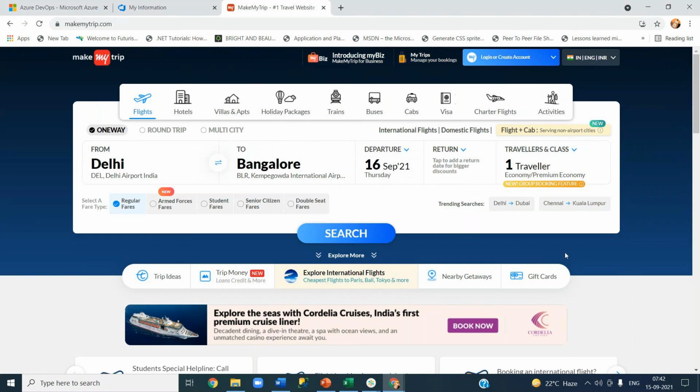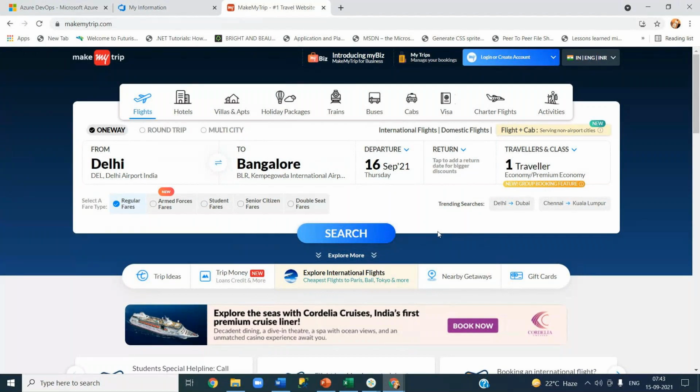The product owner is the person who is an expert in this travel domain or in the e-commerce domain. He knows what features are to be developed, because when Make My Trip comes to you as a client, he doesn't really know what is to be developed. All he tells you is, I want to have all these features. Then your product owner is the expert who will explain and create user stories or requirements, basically. And you will have hundreds of teams based on the number of requirements you have.